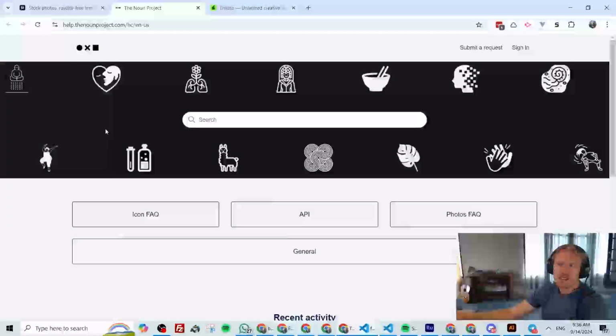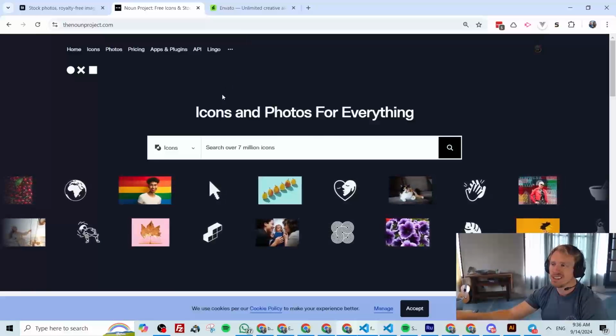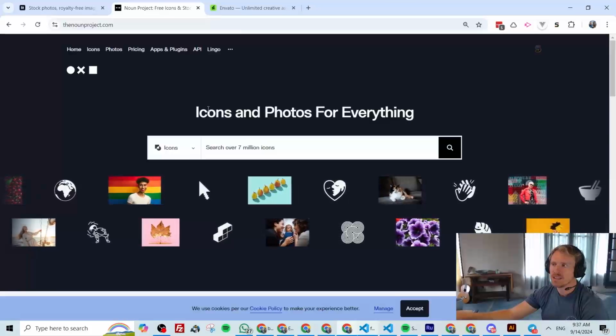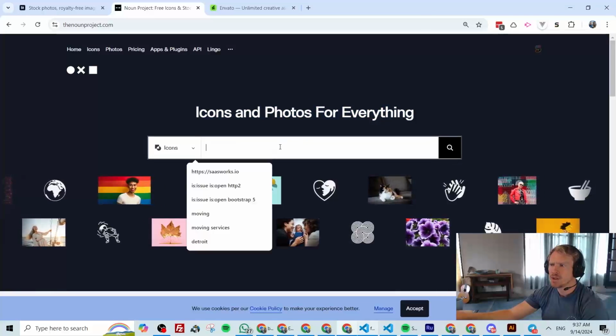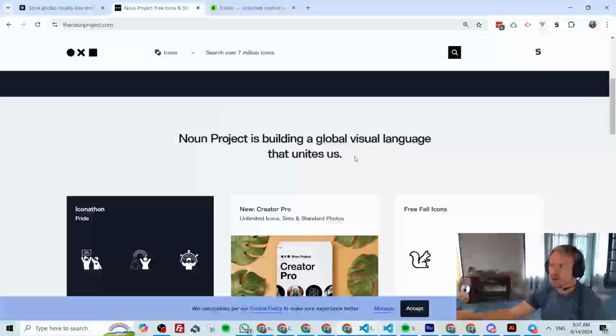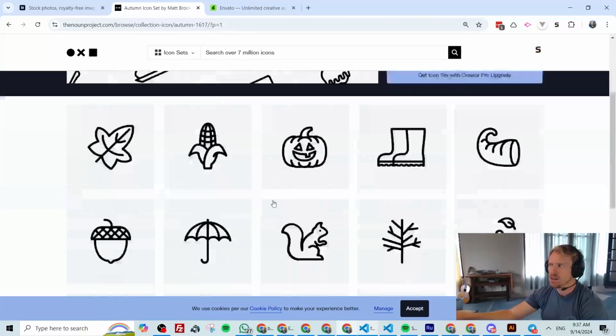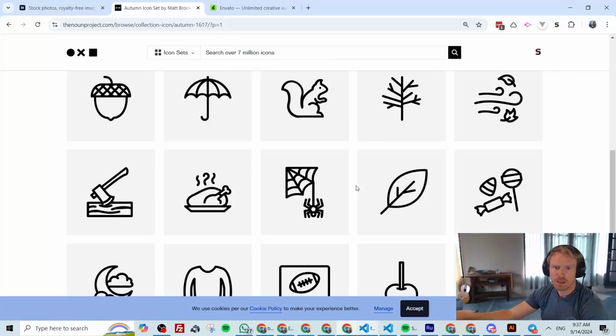So I wanted to share my journey of looking for a stock photo website in 2024. Whereas I didn't quite land on a full stock photo solution, I wanted to share this website, not the help version of it, but they have been around since really I think the early 2010s, Noun Project. Noun Project used to start out as, I think, not open source, but mostly free. It was contributor run, meaning that people that just developed icons could submit them.